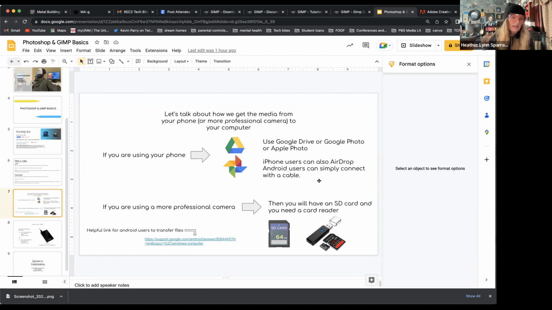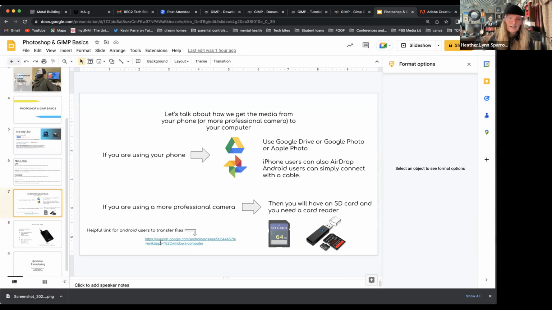Androids can simply connect with a cable. If you're using a more professional camera, then you'll have an SD card and you'll either need a reader, or sometimes newer computers now have the SD card reader embedded into the actual body of the computer, okay?